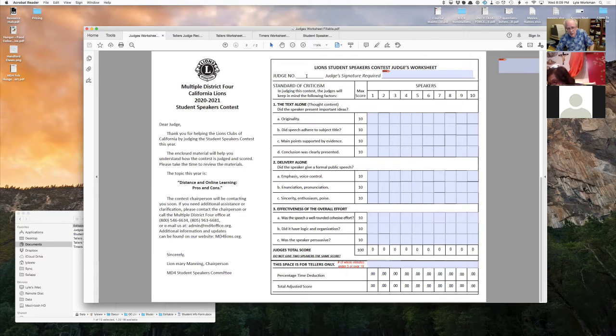They'll know to put judge number one, two, or three on it, and then I'll just go over this briefly for now. When they start entering their numbers, if they use the tab key to move between the various boxes, you can see that it just tabs right down. And it's set so that when they enter the scores, it will tally it automatically down here. Oh, great. Okay. How many speakers do we have?